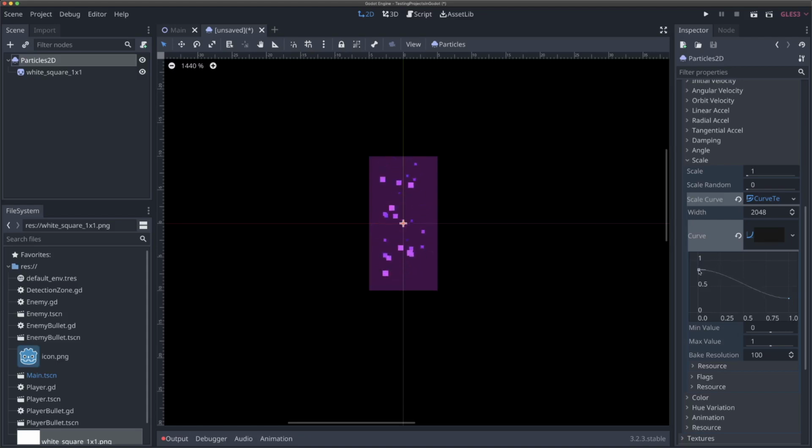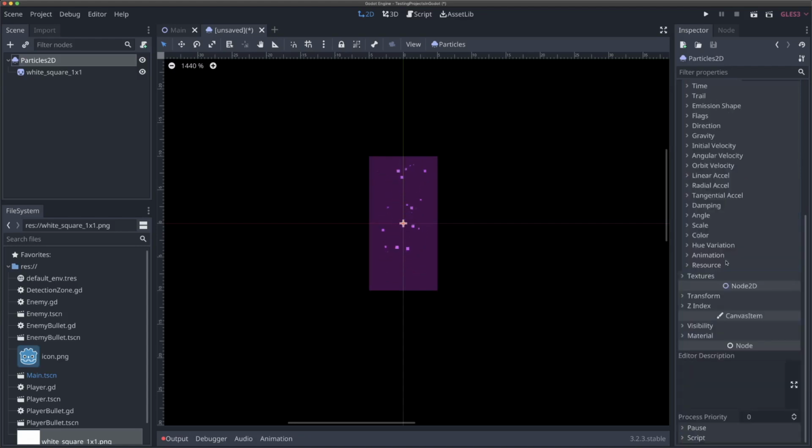Let's start them as just a tiny bit smaller. And I wonder if we make them get smaller quickly. That looks kind of good. I think we do need this to be smaller at the start. Yeah, that looks much better. Okay, and let's do some randomness here just to make them not all start the same. I think that is pretty good.